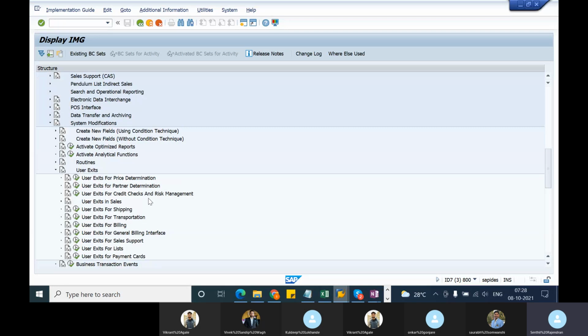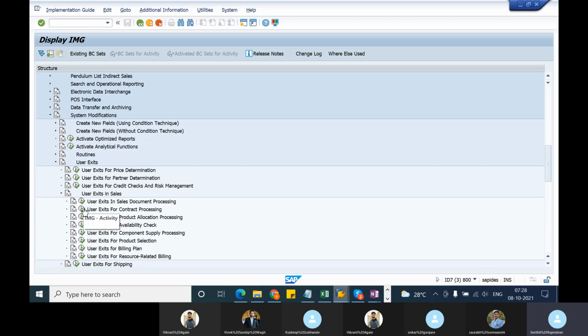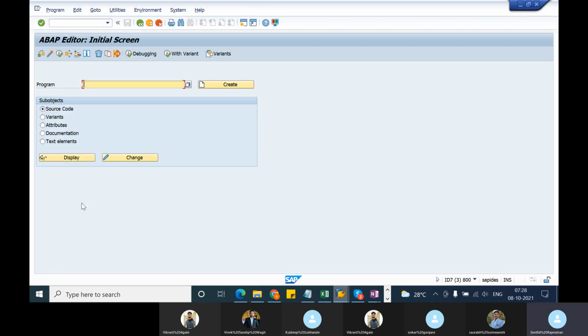We can check what the existing user exits are. So user exits in sales, user exits in sales document processing. We can check if there are any user exits.